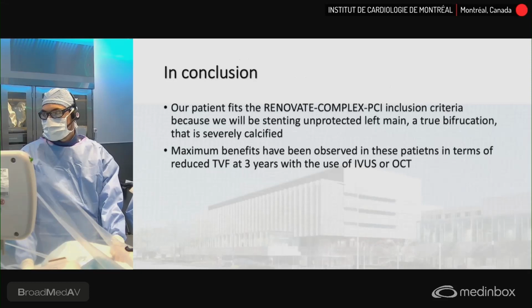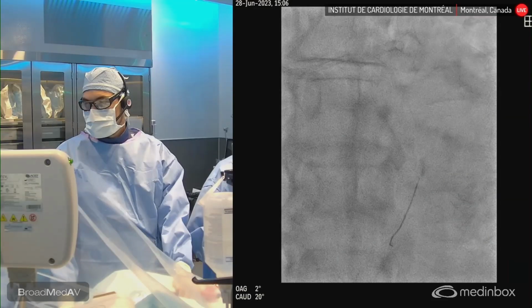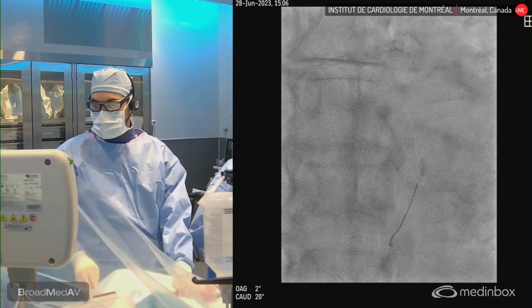So our plan for today's procedure is to use intravascular imaging to guide the approach, and based on the extent of the calcium, the localization, and the distribution of the calcium, we will either choose orbital atherectomy, which will be my first choice, or IVL. Maybe we can show the angiogram now. We can close my slides and show the angiogram that we performed today. Great, play.